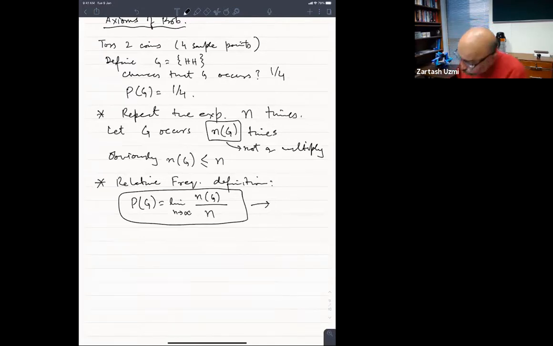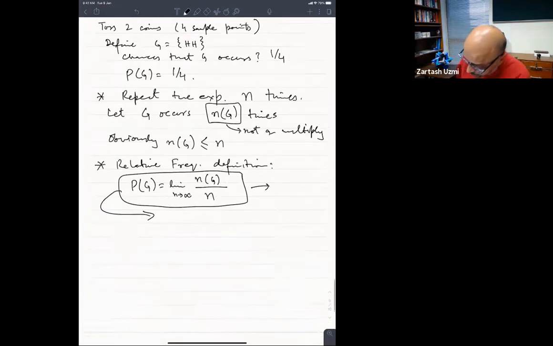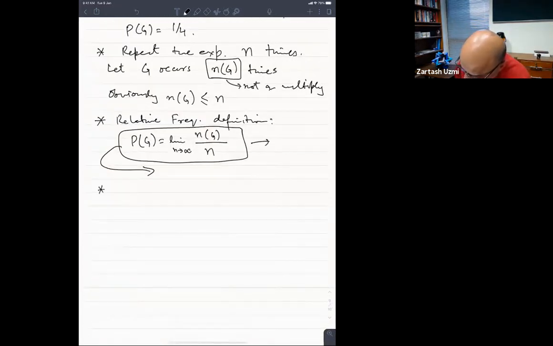Okay. It's also impractical to perform the experiment infinite times. We won't be able to perform the experiment infinite times. So yeah, this is a problem. इस problem को handle करने के लिए, but we also have to move forward with some definition of probability. Yeah. So इसको handle करने के लिए we define the axioms.